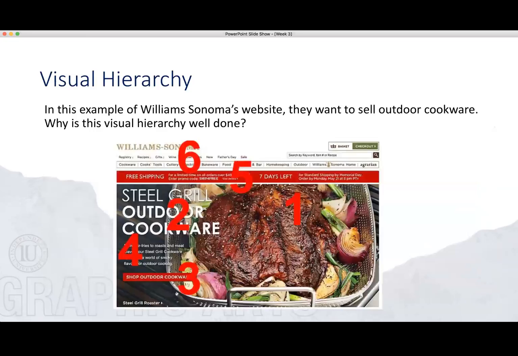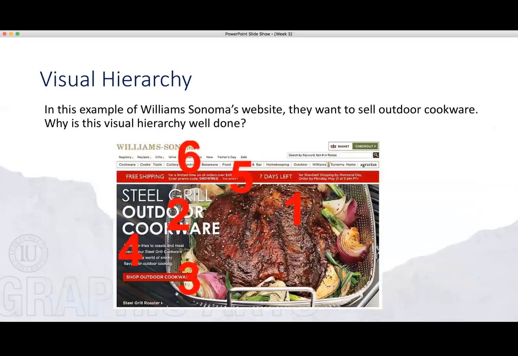What's the most important thing? Because it's visual. It's going to immediately get the user's attention, is it not? It's the most prominent thing on the page, and it's an image. Images speak 1,000 words, right? That's a good image. Makes me hungry. And they're selling outdoor cookware. So, yeah, they should have a very good visual, because that's going to get people's attention, get them looking at the product, and that is the goal of this website, to get people to buy stuff. So in order to do that, they have to get their attention. That's the kind of stuff you have to prioritize.